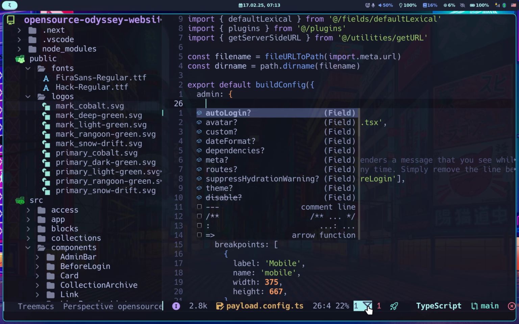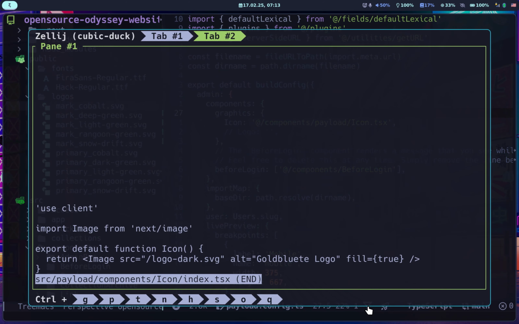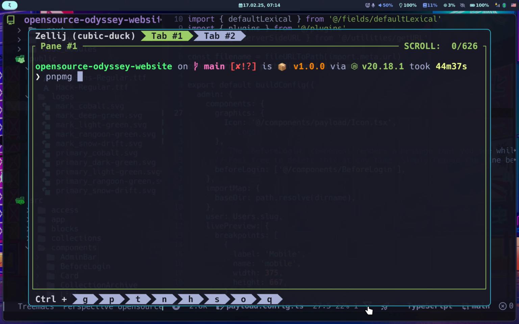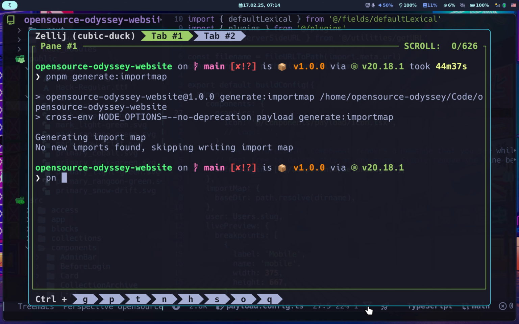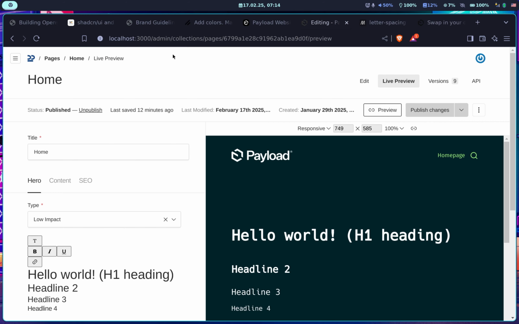Do I need to put it into the components maybe? So here it seems to be the actual location. Now let's regenerate the import map and start the server again. And as you can see, we now have our new site logo at the top, which is our little icon.